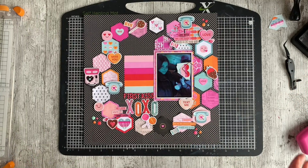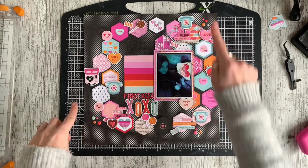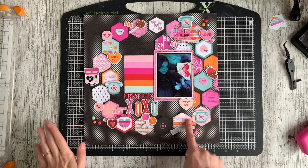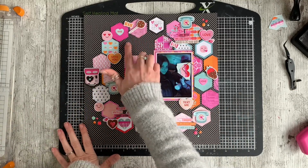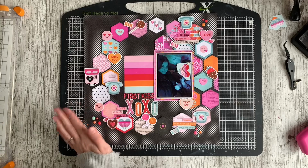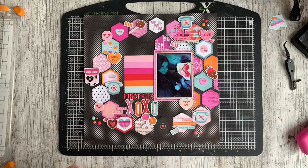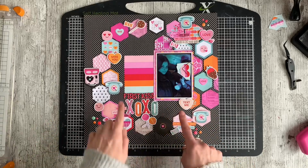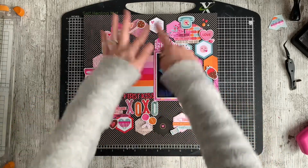Okay, so here we have the finished layout. I have added in those enamel dots into 3 areas, and off camera I added in another cluster of word phrase stickers. I've also taken away, I toyed with the idea, once I'd got all of this filled in, whether to fill in this space here. It didn't look right. I wanted to keep it open to retain the wreath effect, but then I decided that just having this bit open didn't feel very balanced, so I've actually pulled up a few of the fill-in areas that I'd done there, and I much prefer it. You've definitely got that feeling of a wreath shape.